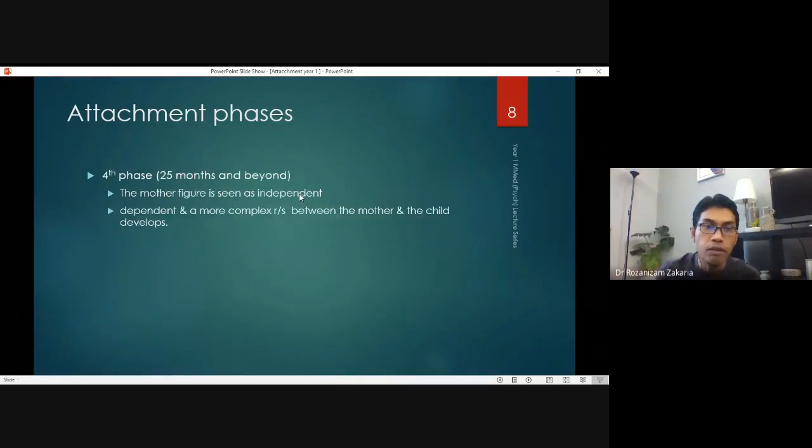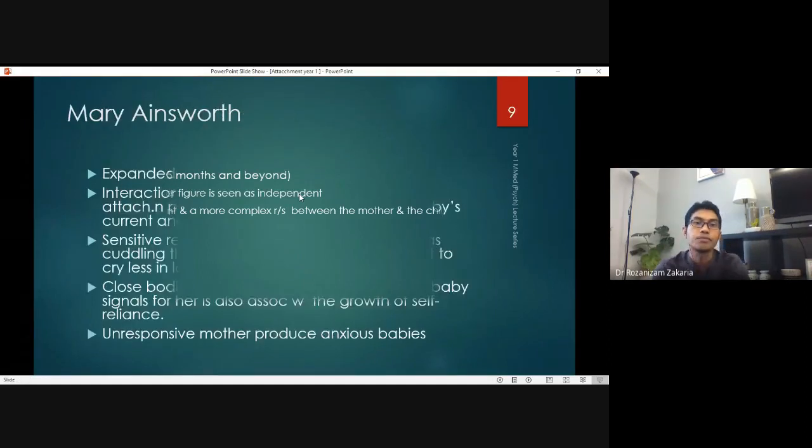It's already developed. And later on in life, once the attachment to develop, they akan expand. So they akan start jadi attachment to 2, 3, 4 people, more people, and then there's a complex relationship. Maksudnya ada masa dia boleh percaya, ada masa tak boleh percaya. This is basically a normal relationship process.